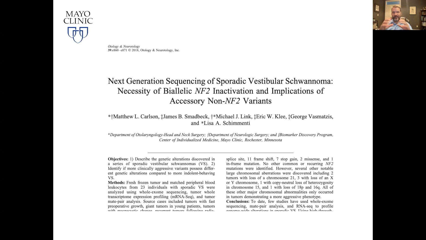In sporadic tumors, the NF2 gene mutation is isolated to the tumor itself. If you sequence the DNA deeply enough, you find two variants — a double hit — in essentially every single vestibular schwannoma. Older data suggested only one hit on chromosome 22 was present in about 30% of cases, but with deeper sequencing you find more hits. We recently published a paper showing a double hit in every tumor across 23 or 24 cases studied.